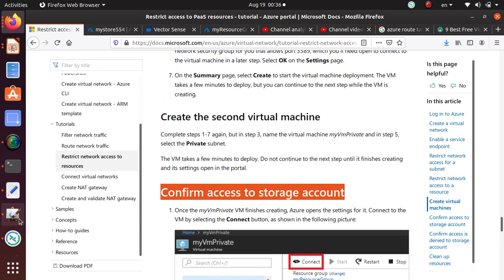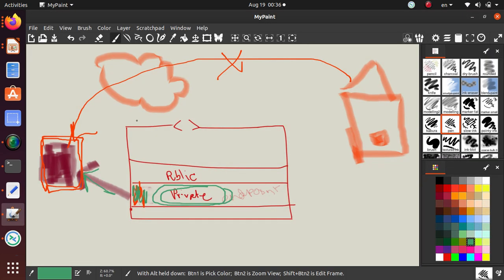Okay, so again, we have configured our virtual network, so that is done. That's the first thing that we did, created this virtual network.